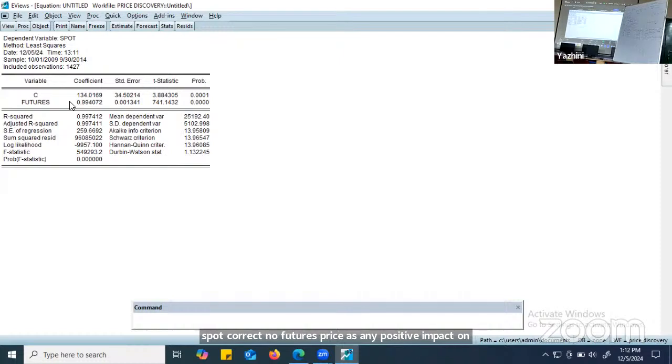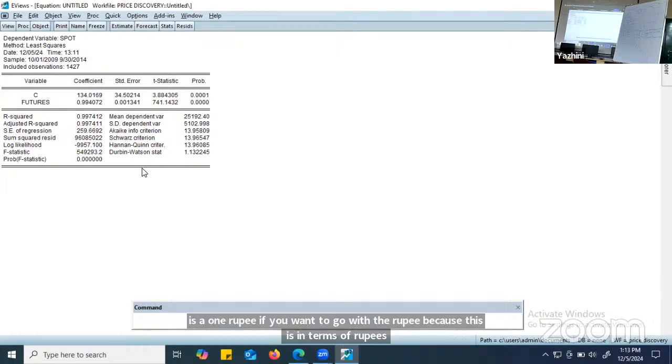Look at the size. What is the size here? 0.99. So how to write the interpretation? That means there is a 1 rupee, if you want to go with the rupee, because this is in terms of rupees or lakhs or thousands, whatever it is.